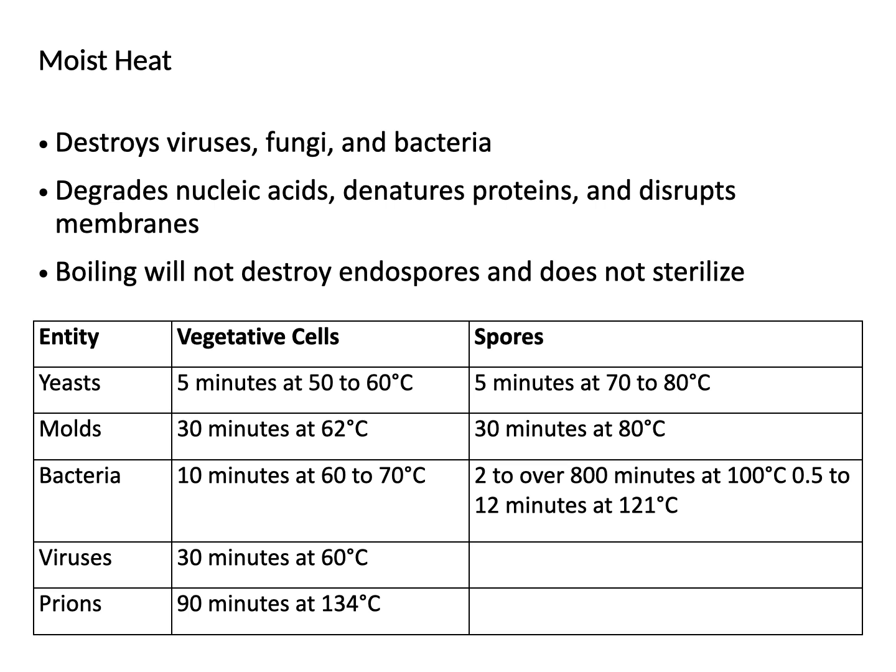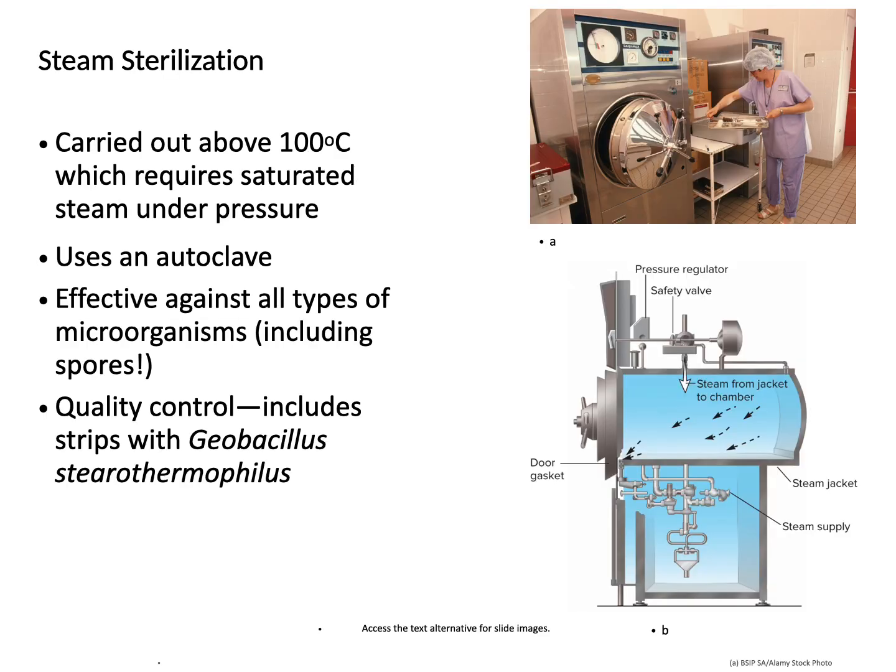But that's why we want a closed system, like what you see here, where it's under pressure, and being under pressure allows the autoclave to reach 121 degrees as opposed to 100 degrees. The pot you're boiling on the stove is not a closed system, so that water can only achieve a temperature of 100 degrees before it becomes steam. But if you close the system, you can get it to a hotter temperature.